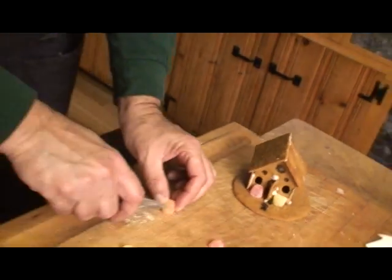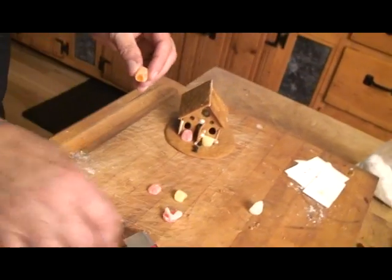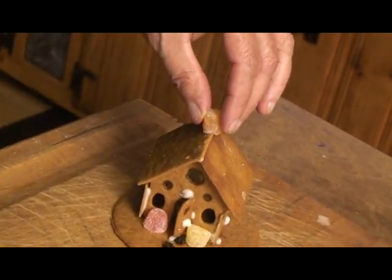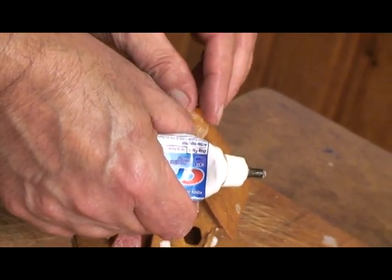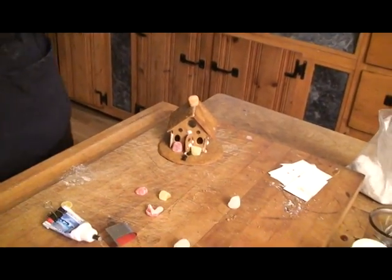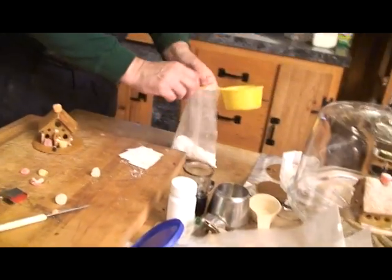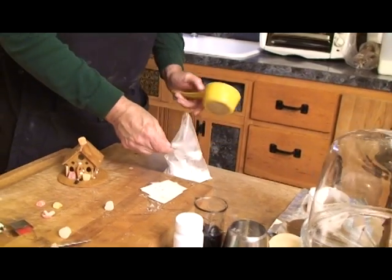And now let's put a chimney on it and just kind of cut out either side there. A little bit of cement. Okay, there's the chimney. And let's see, I want to put some snow, of course. You want snow on there. You can see it's collapsing a little bit, and that's because of the weather. But in ordinary circumstances, it wouldn't be doing that.